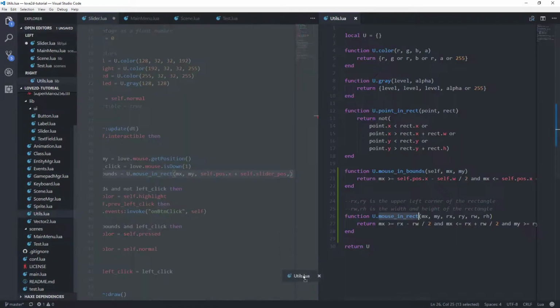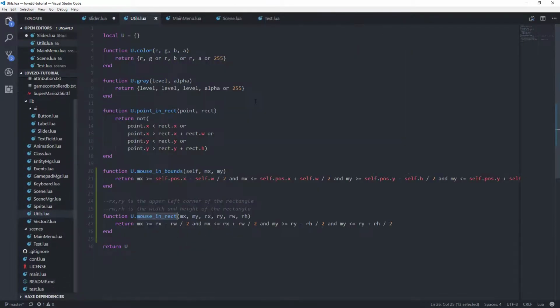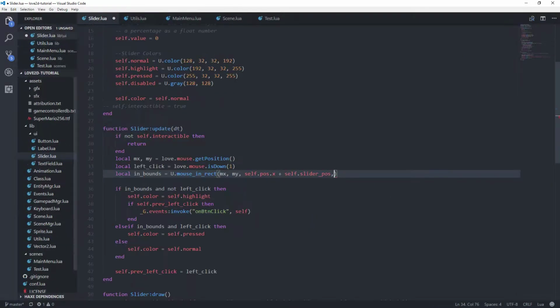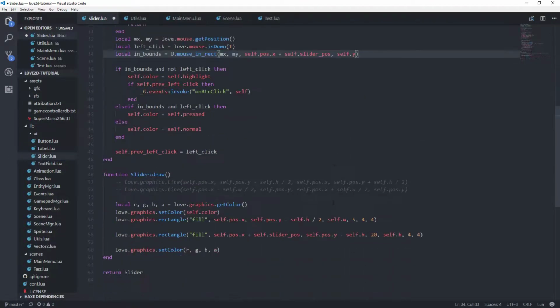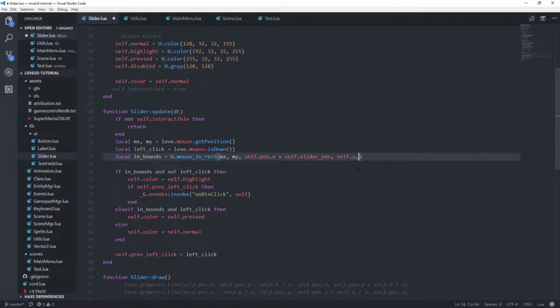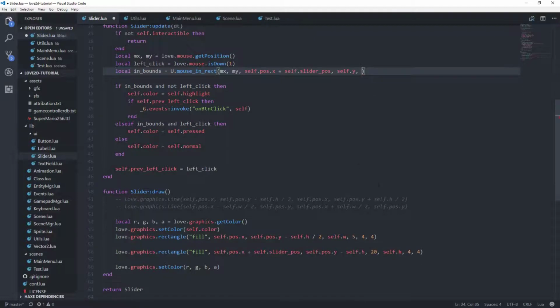And then I guess it would be self.y, right? Yeah, basically what we're saying. Okay, and the width is going to be, we said 20 here, and we may change that. And self.height.